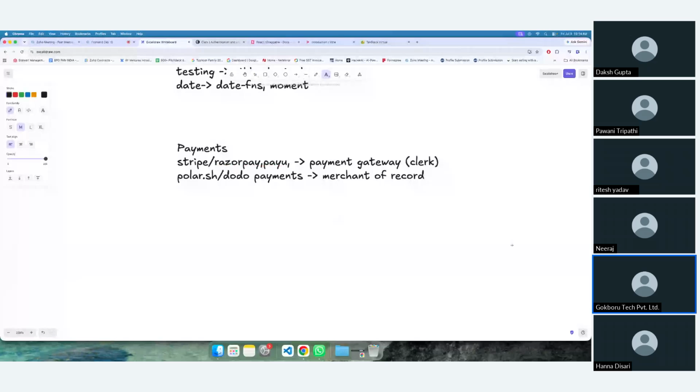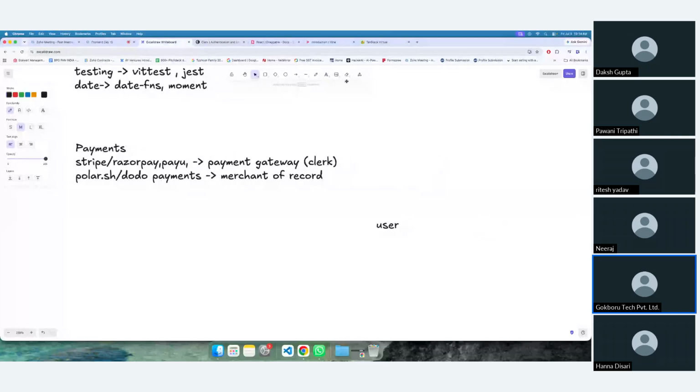Basically, here is the user, and you are the business. If you are working with a payment gateway like Stripe or Razorpay, your name is visible to the user.